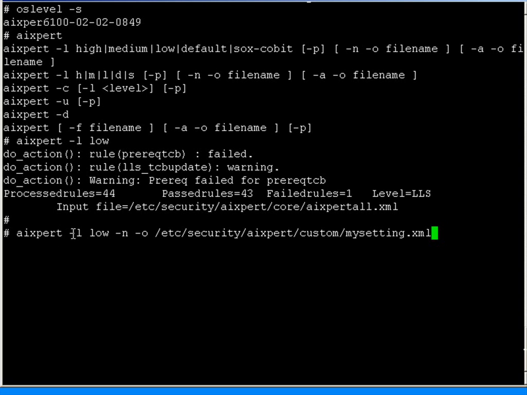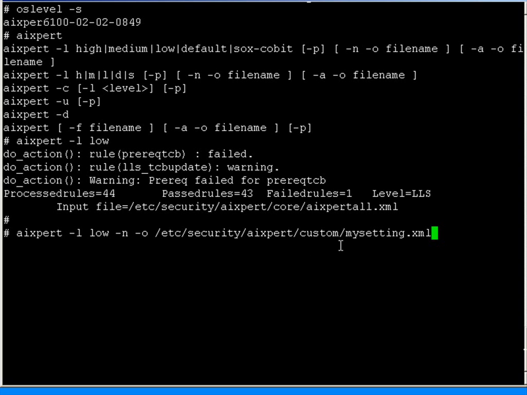We've got aixpert -l low because we're going to low level, with the -n and -o options, and we're going to save this file that we're going to create, extract, into /etc/security/aixpert. Now of course I'm root user, so I've got access to /etc/security, and we're going to put it into custom. This is where we change the default rules.